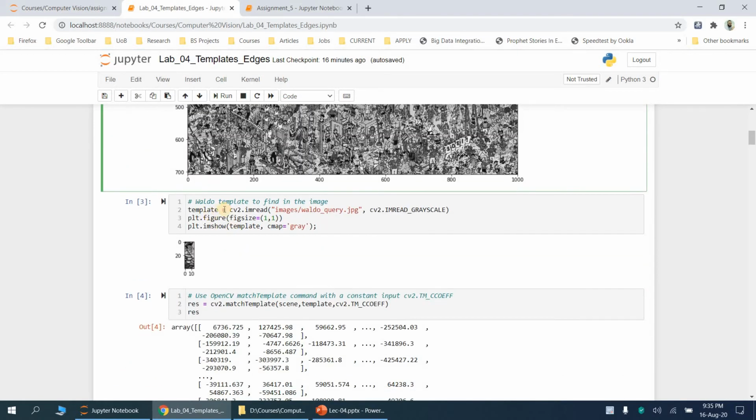Second part is load the template. So template is another image, saved as Waldo underscore query. Query means question. Okay. So remember from your database, SQL is structured query language. So query itself means question. So this is the question. You have to find this image inside the scene, somewhere in the scene.